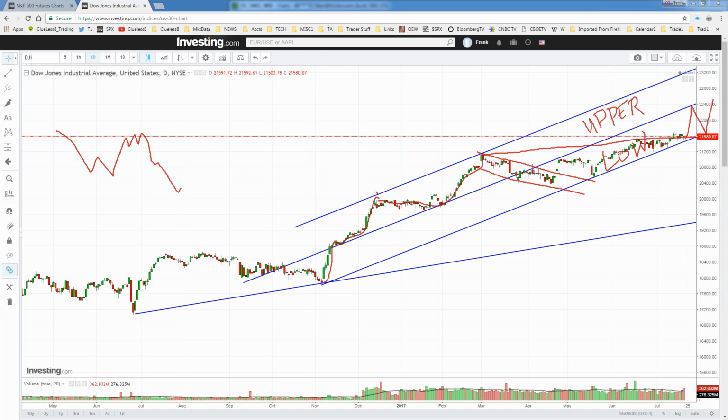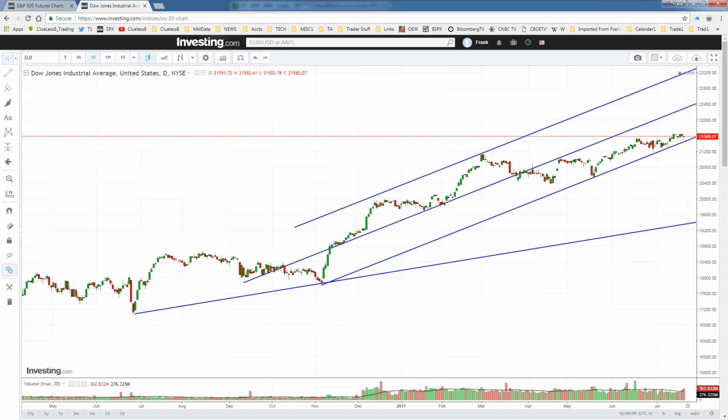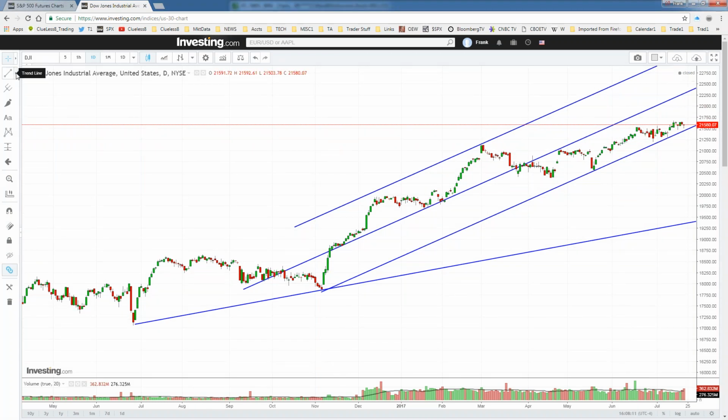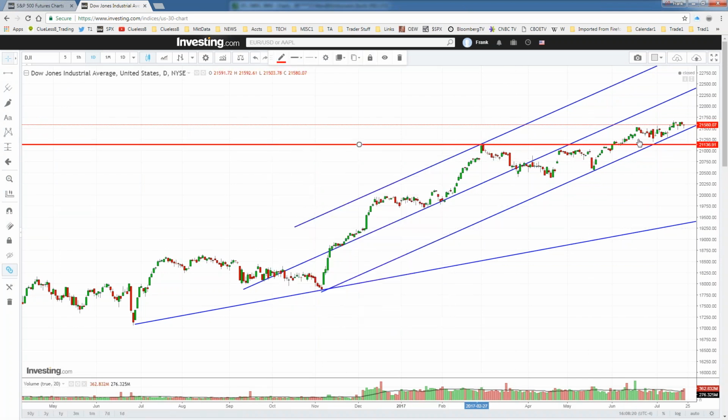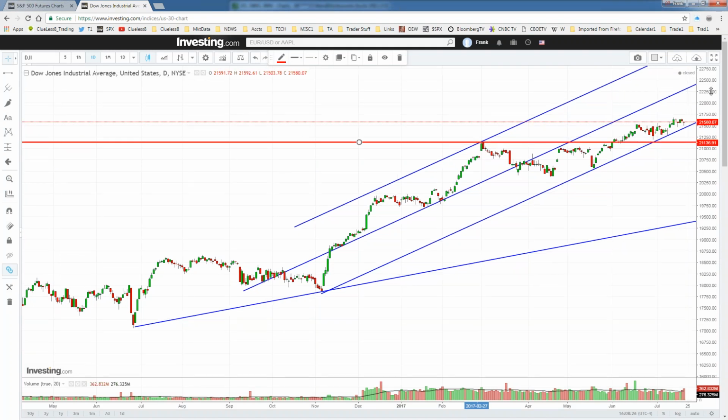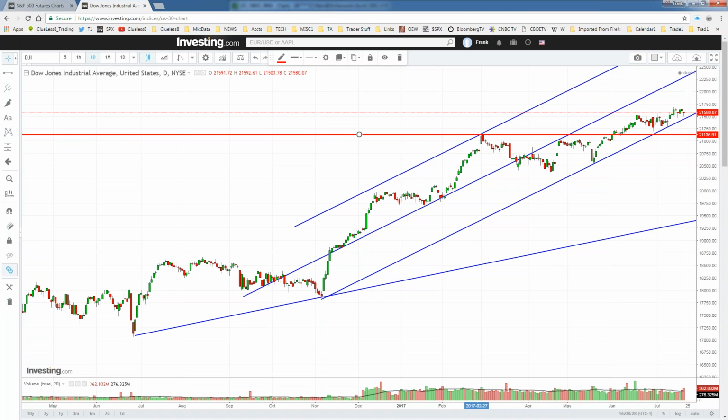So the bottom line is, I'm talking about the Dow Jones Industrial Average here. So if you want to look at where we are right now, and whether we are truly overvalued or not, why don't you do this? Take this, click horizontal line, and put it like this. So basically, this was back in March. This was the breakout in June, and we are here. Does this look like a massive overvaluation of the market? In my opinion, no.